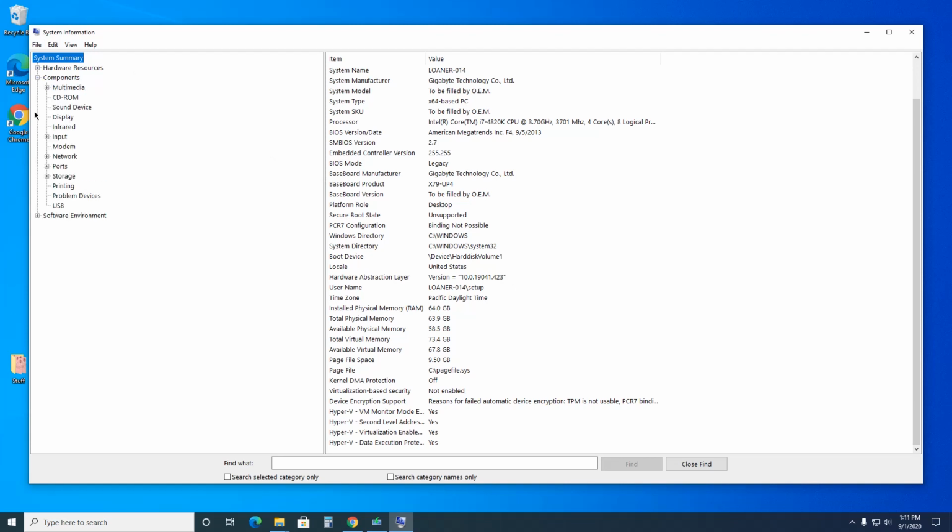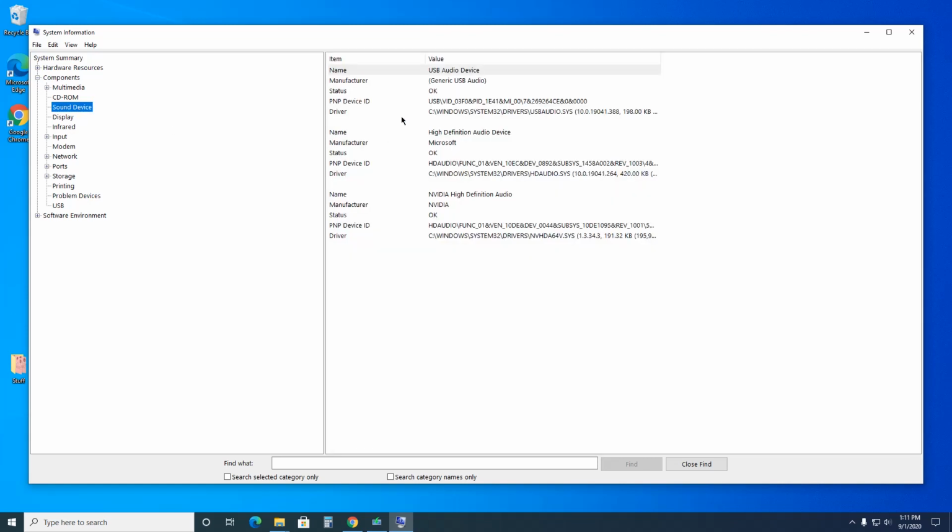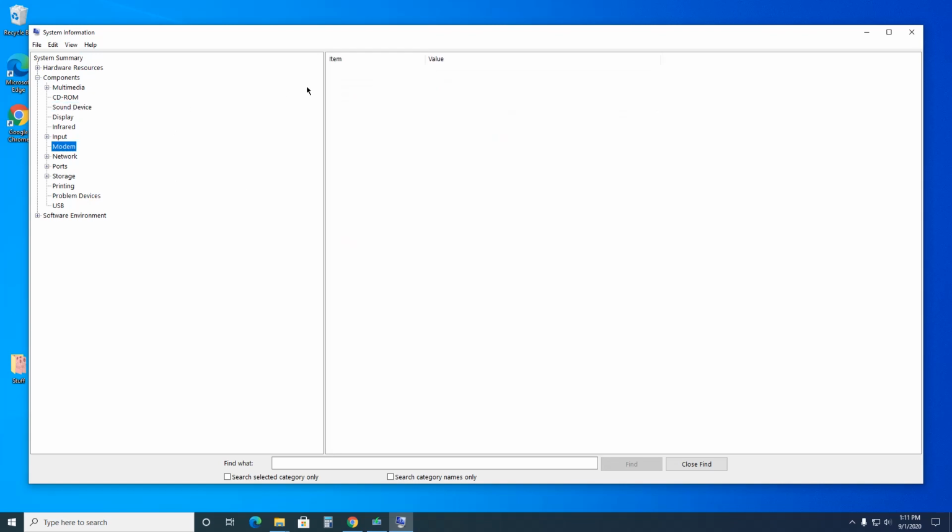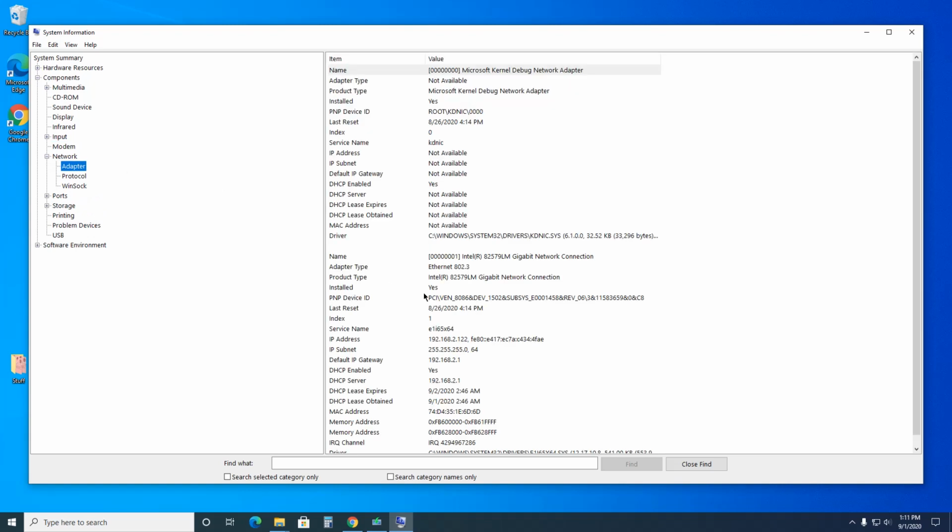Like if I wanted to see what sound device I had, it tells you: NVIDIA high definition audio. What modem do I have? Nobody uses modems. I don't think there is one on here. Anyways, network adapter. So a lot of information in here.